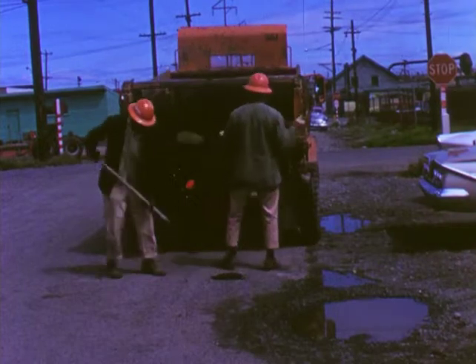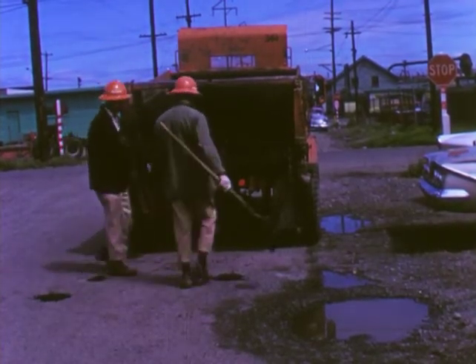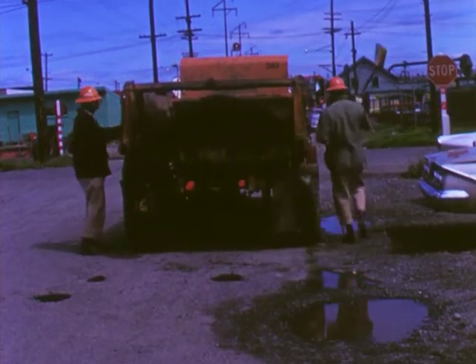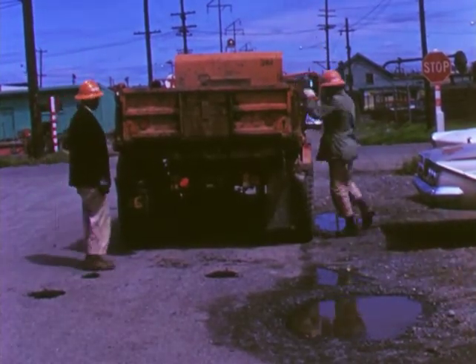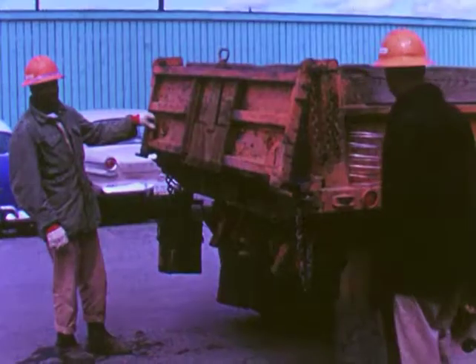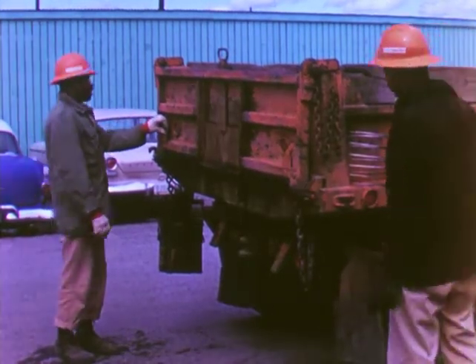Accidents are destructive, disturbing, and wasteful. Yet, many of us never picture ourselves as the victim. What may start out to be a routine workday could end up in tragedy. Even here, these men are inviting trouble. The truck carries no warning flag or flashing lights, and there is no apparent concern by these men that an oncoming car could ram the rear of the truck and possibly catch them in the process. Mechanical warning devices alone cannot do an effective job if the men who use them fail to stay alert and fail to plan an out should something go wrong. There are other hazards, too. A little asphalt in the tailgate latch prevents it from catching, so you try to clear it with your hand. Due to the number of hand injuries caused in working around the tailgate of a truck, the Accident Review Board once again strongly urges you to be aware of the danger. If the tailgate is fouled and won't close, use a stick or the shovel handle.